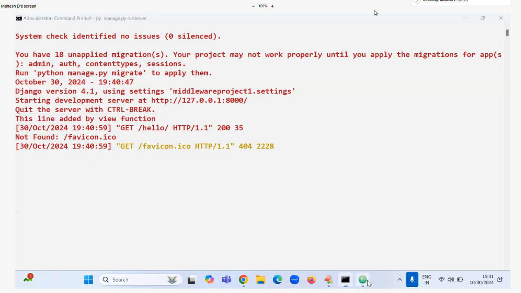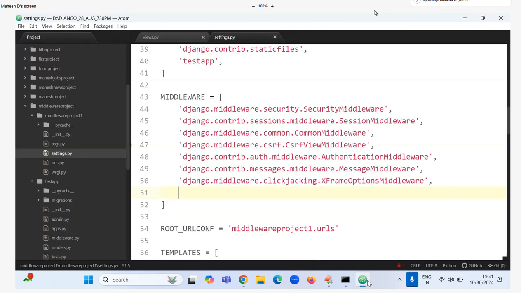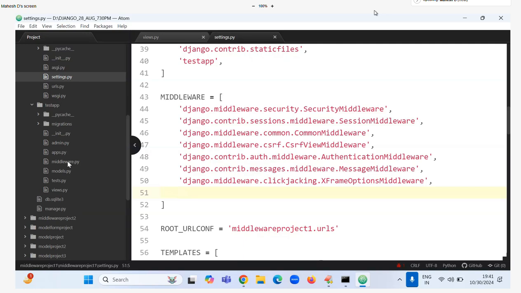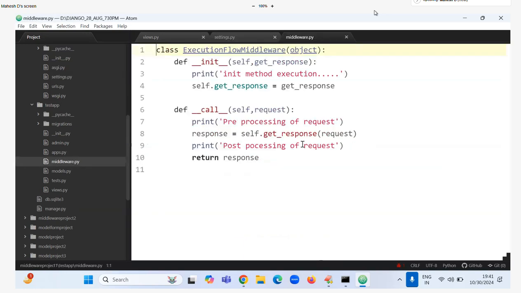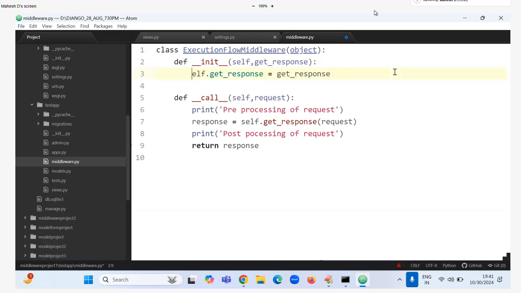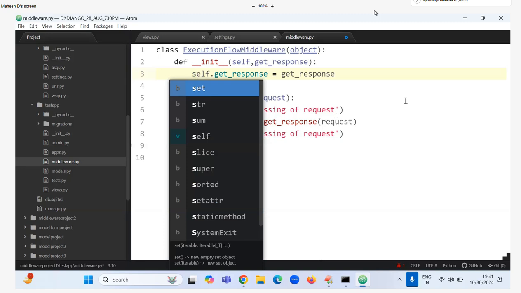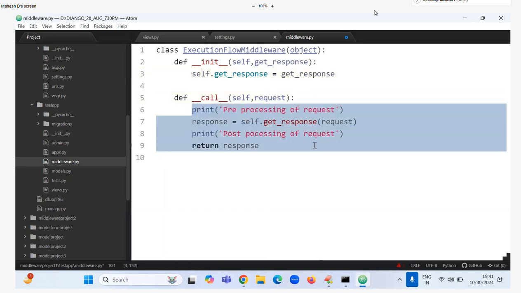Now first I want to implement one middleware. First middleware class I want to implement. Already middleware we created. This is the middleware class. Init not required. self.get_response equal to get_response. Call.